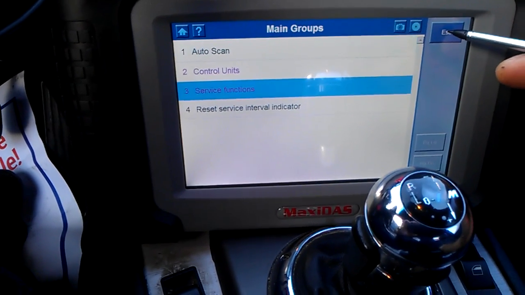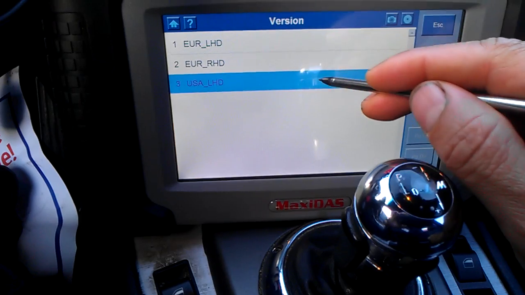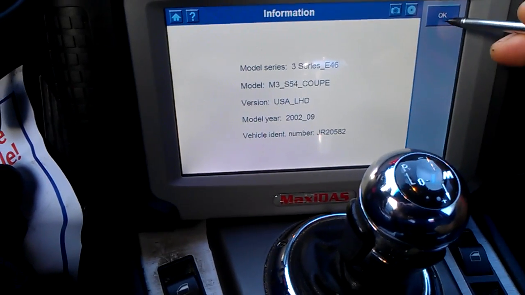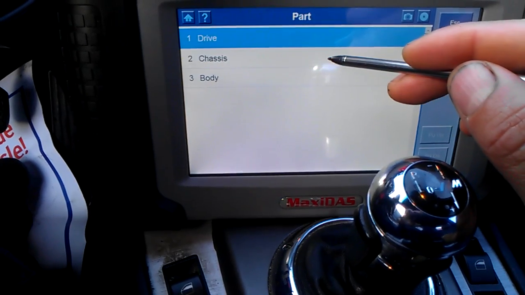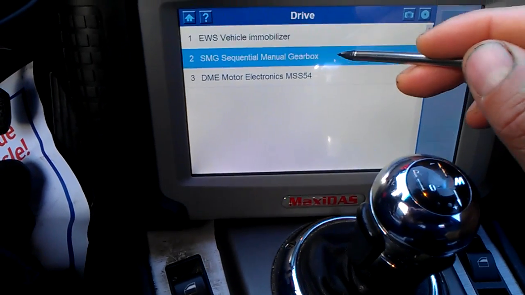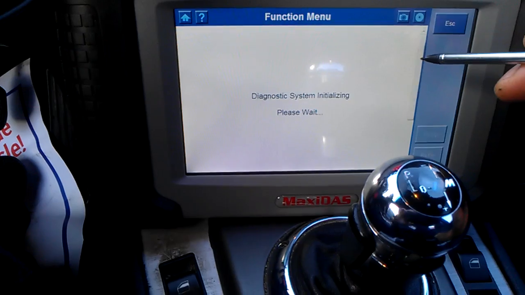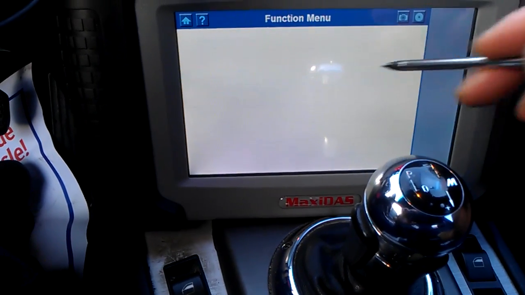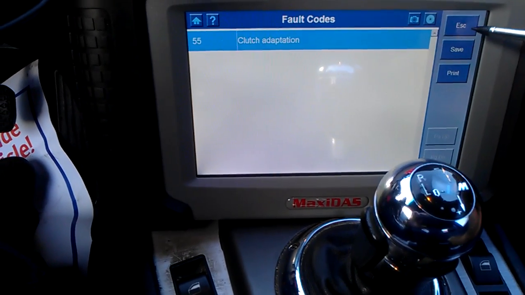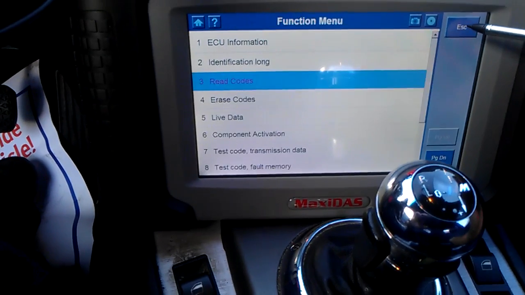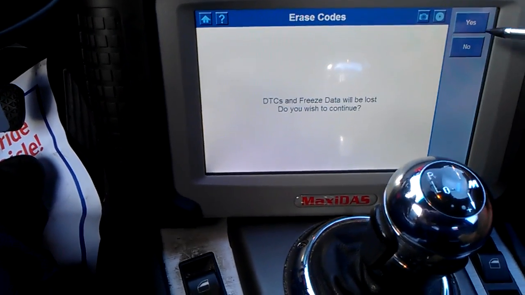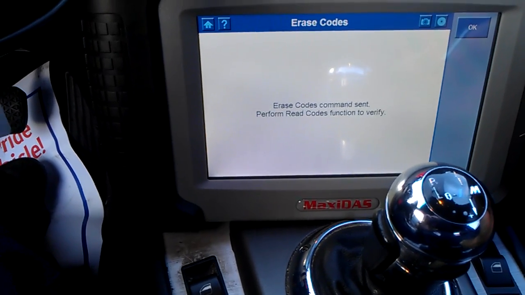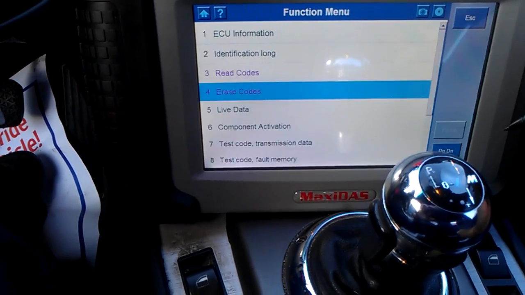Let's go back and see what... Okay, I went back too far. What codes does it have? Control units, drive, sequential manual gearbox, read codes, clutch adaptation, escape, erase codes, press Y to continue.